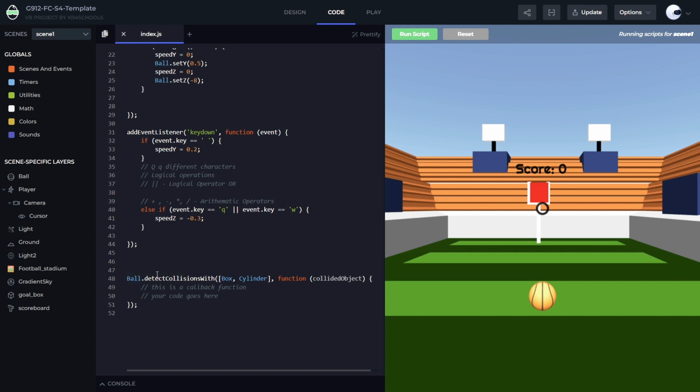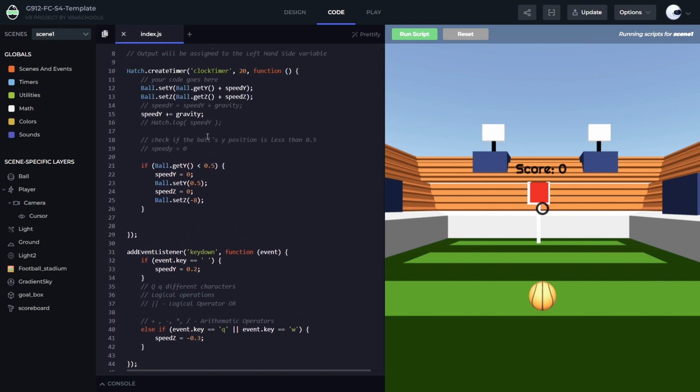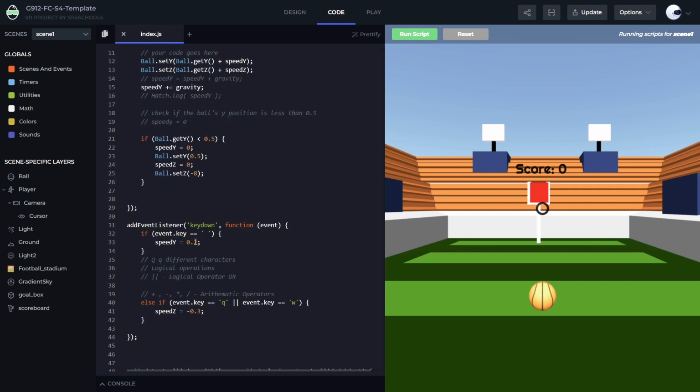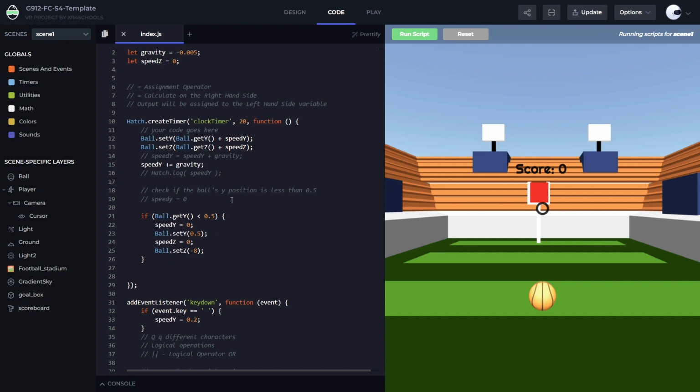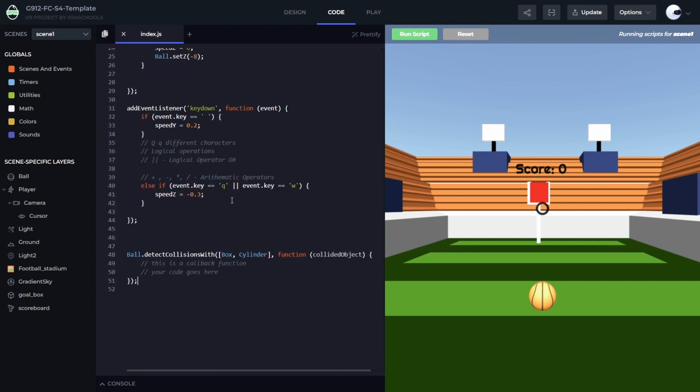So the way this works is just like any other event, you define the object name ball, then dot, and then the event name. So the event name is detect collisions with, and then you have round brackets. Inside the round brackets you have inputs, just like you have inputs for all these other events, all the keyboard events, or for timers you have different numbers of inputs, right?